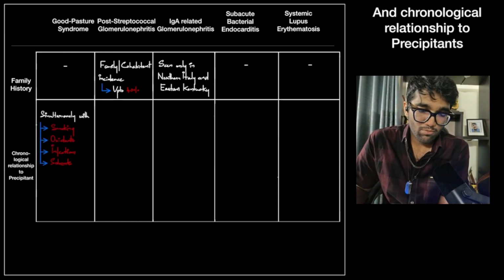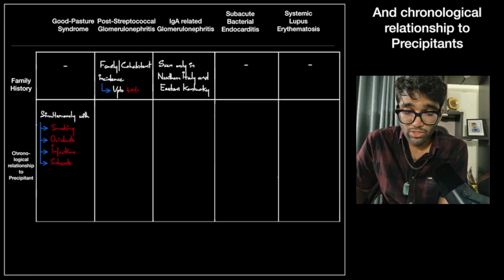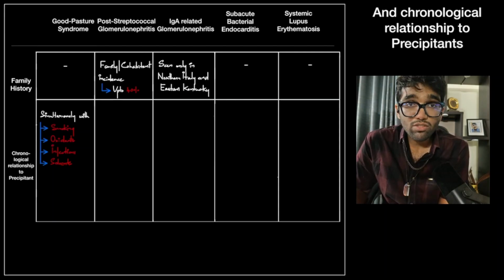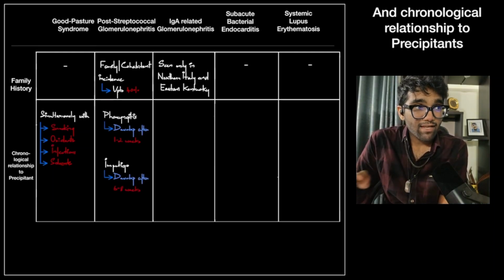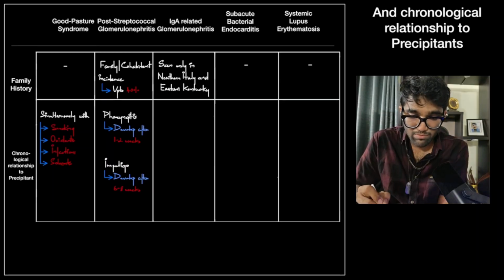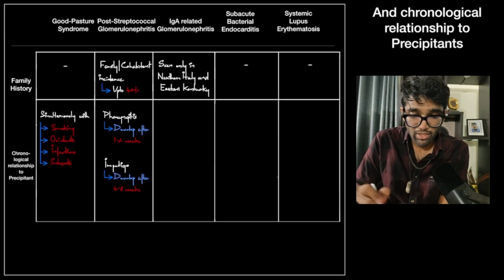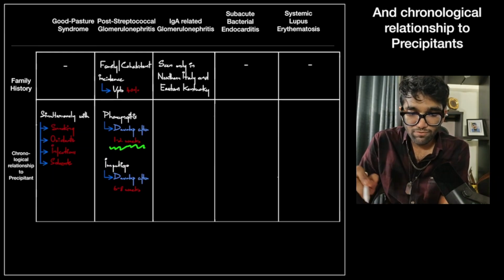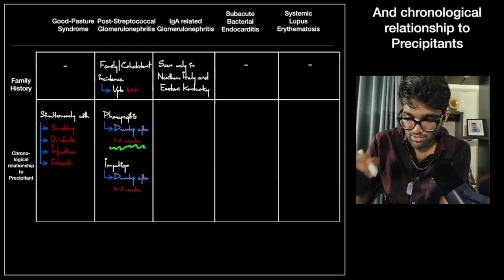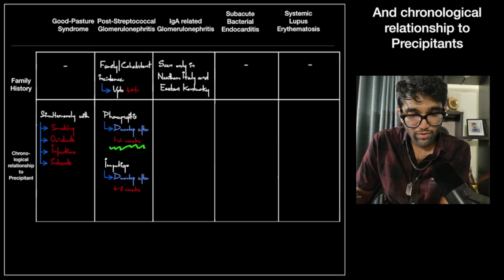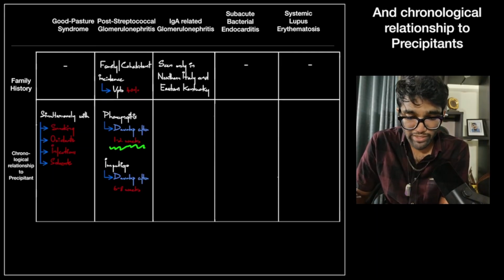Now, Goodpasture syndrome develops simultaneously with exposure to specific precipitants. That is, exposure to smoking, exposure to oxidants, infections of the lung particularly, and exposure to inhaled solvents. Okay. Post-streptococcal glomerulonephritis has a lag, and this is often highlighted in MCQ questions regarding patients who've developed glomerulonephritis or nephritic presentation. So the duration from the onset of pharyngitis is the critical point in determining the answer to the question. In post-streptococcal glomerulonephritis, it is usually a gap of 1 to 2 weeks.